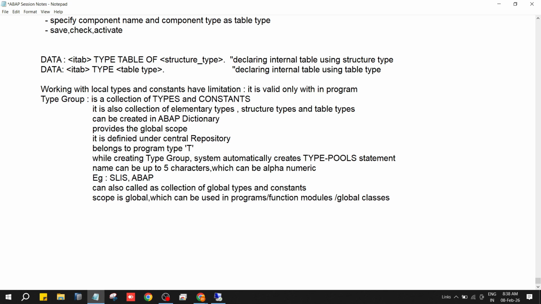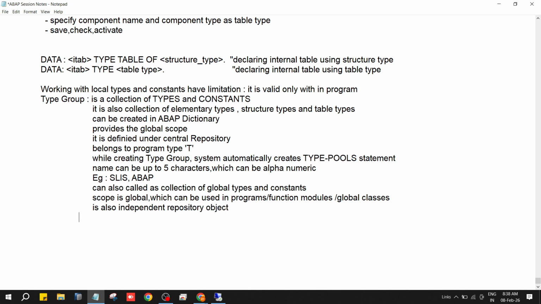A type group is also an independent repository object.